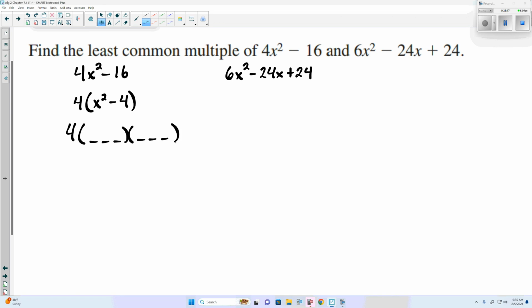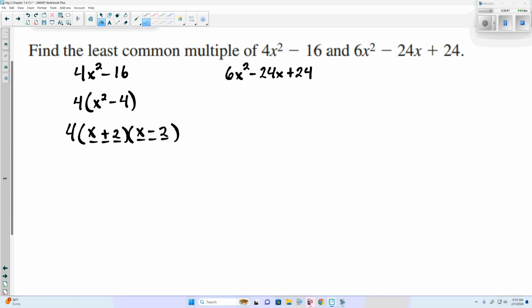We can factor it again, x squared minus 4, yes? That's one of our ones that we like because it's a difference of perfect squares. X squared minus 4 would be x plus 2 and x minus 2. Now it's completely factored. There's no other greatest common factor inside each set of parentheses. The degree is 1. That's as far as that one goes. So we can move on to the next one.